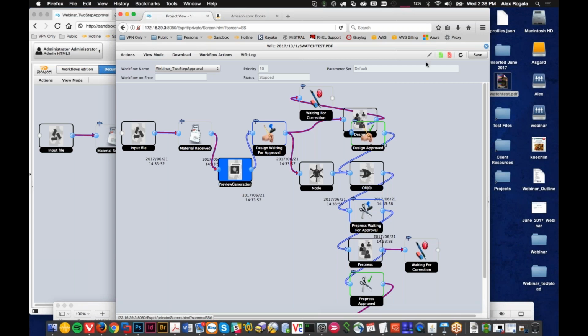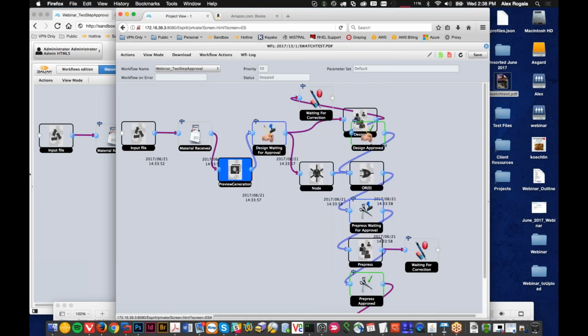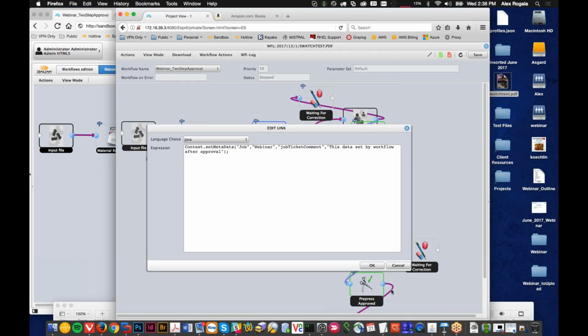So you can also set metadata via workflow too. There's an option in here. Basically, we're using that same method, context.getMetadata and context.setMetadata. So if we look back at, I think this guy we just edited here. Context.getMetadata is basically just a method that you can use to retrieve that metadata by defining what level you're looking for it at, what the metadata set is, and then what the metadata property name is. So there is another one I have set down here at the very end of my workflow called context.setMetadata.